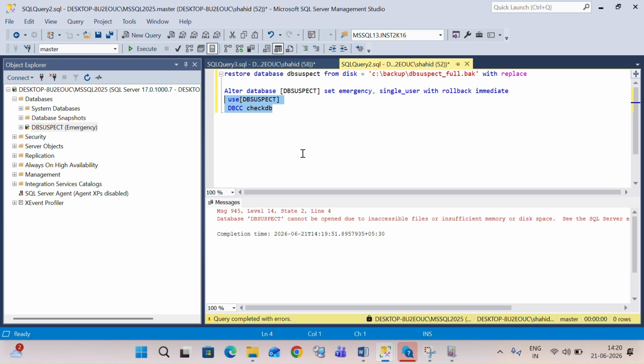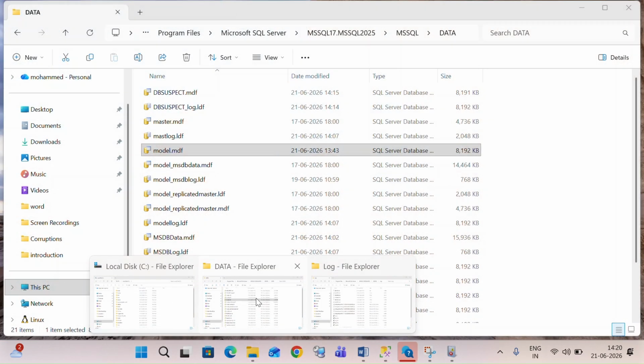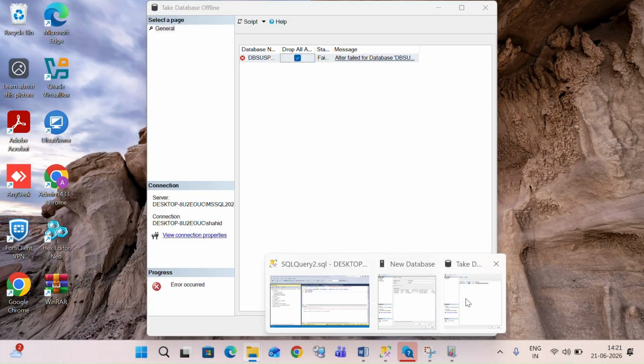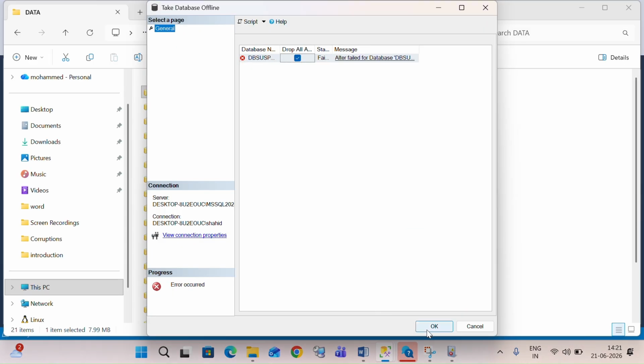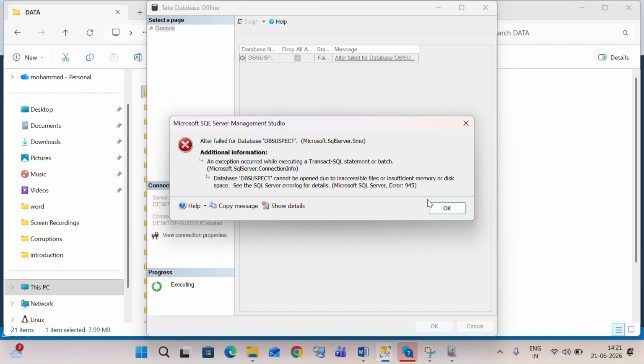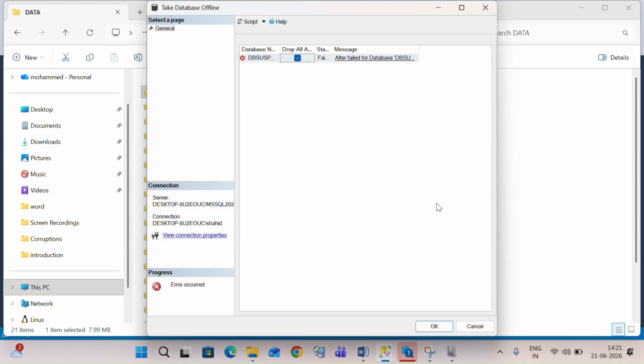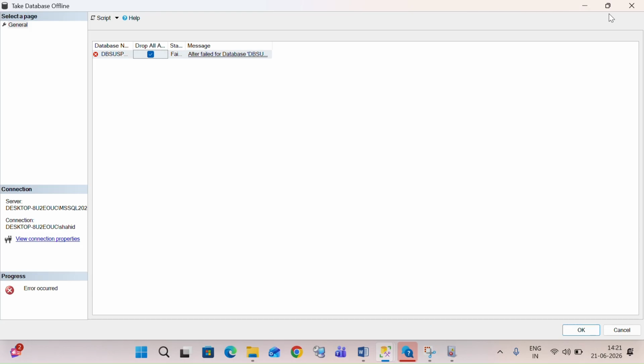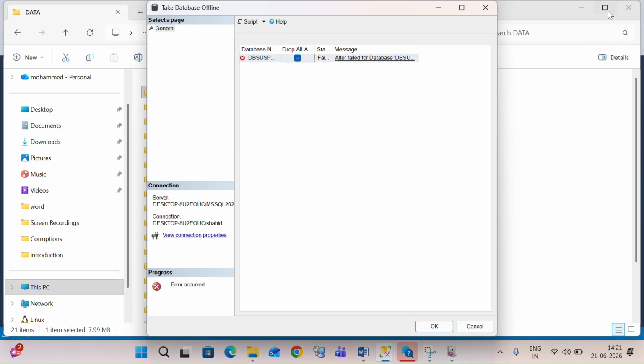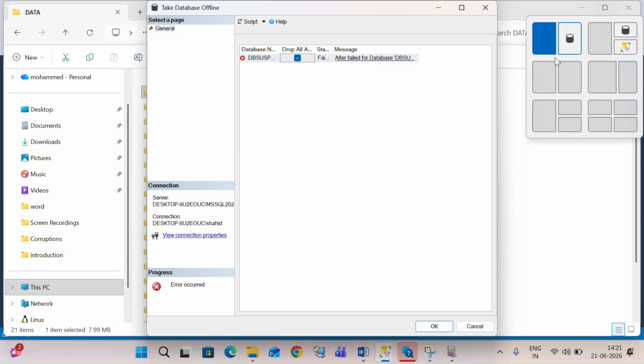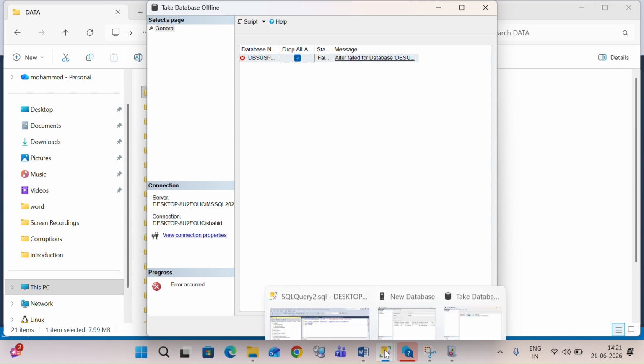So in this case, the data file itself is corrupted, so DBCC CHECKDB is not working for that reason, because the data file is not available. DBCC CHECKDB is very important because you have to check for database corruption. If particular pages are corrupted, that is one thing, but if the file itself is corrupted, then it will throw an error.